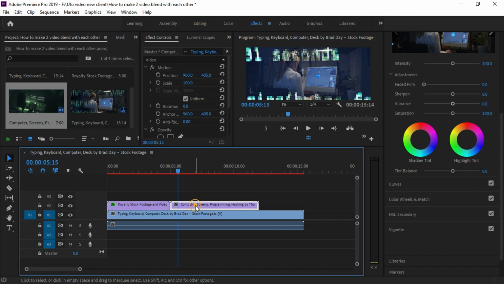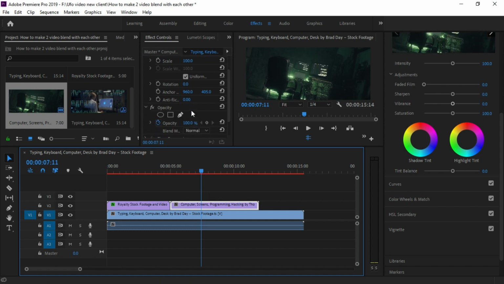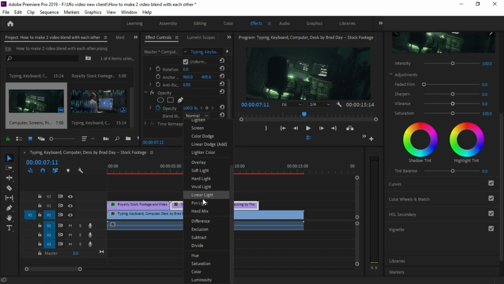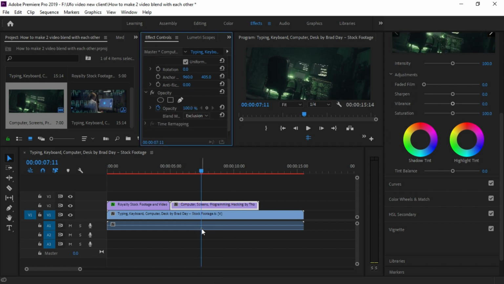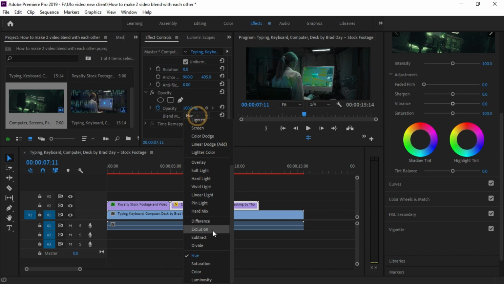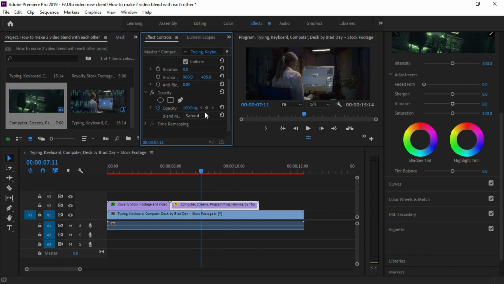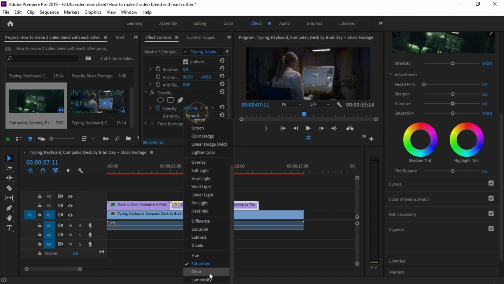So in the second one, okay, my PC is lagging so much. Okay, in the second one, let's do the same thing. Now we'll give exclusion. Let's click hue. It's not that good. Okay, let's go for color. Nope.